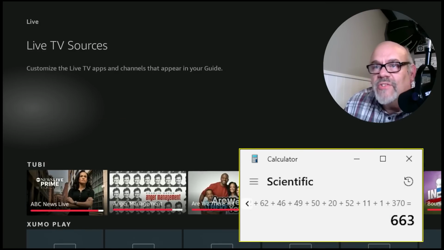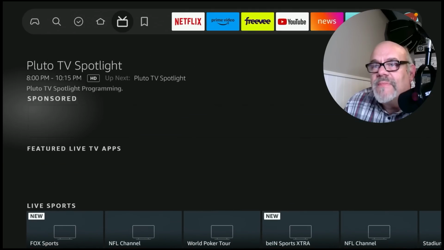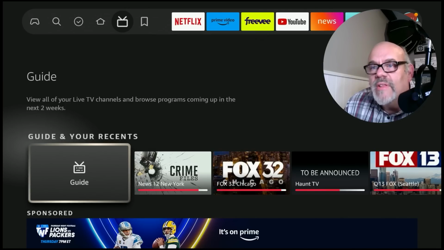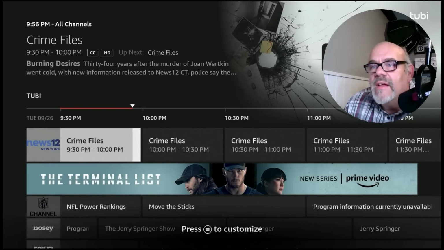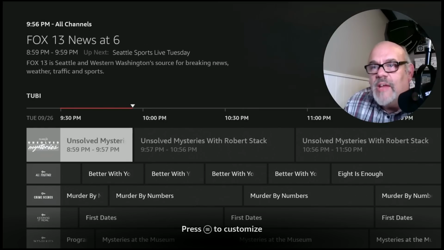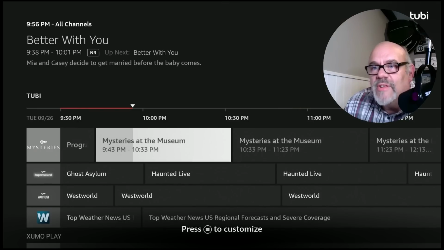your live TV section. Let's go up to the top and we'll look at the TV guide, which is fully customizable now. This was really a slug when they first came out with this feature, but now that they've improved it, it really is quite customizable and user-friendly. So let's go into the guide. You'll see that you have just all your channels here in the EPG showing you what's going to come up on each of the channels.